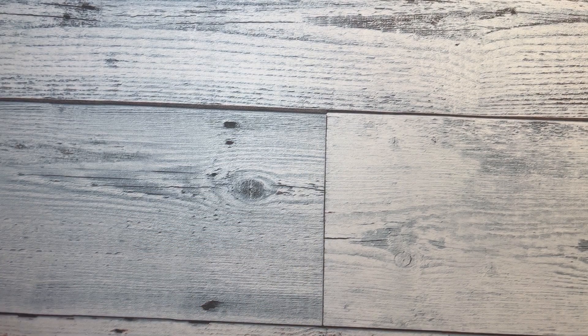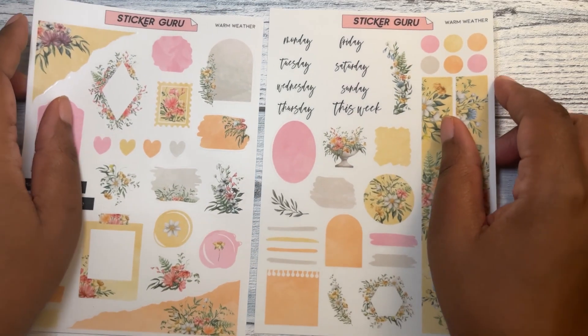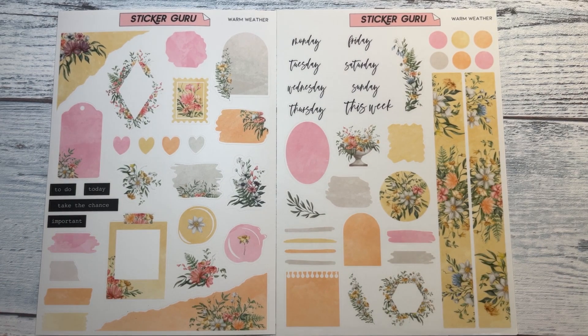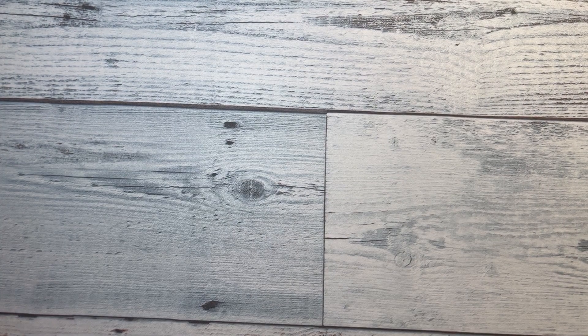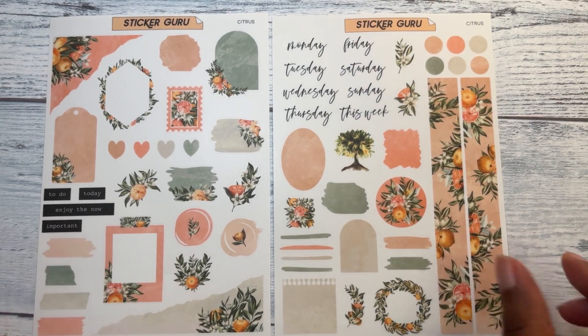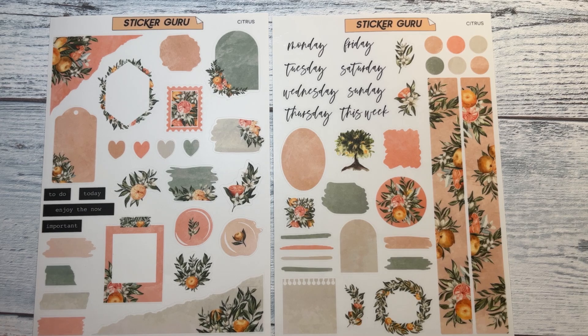This one is called Warm Weather. I'll slide them over to make sure you can see both on the camera. This is pretty — I love the colors. You may have one or two different elements on the sheet, but it's pretty much the same. This one is called Citrus. It's so funny, when I was ordering these I was watching Dracula 3000 on Starz.